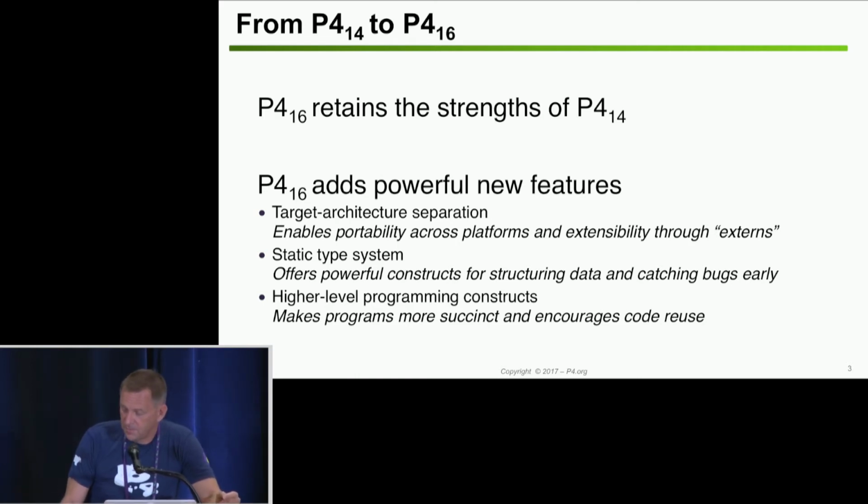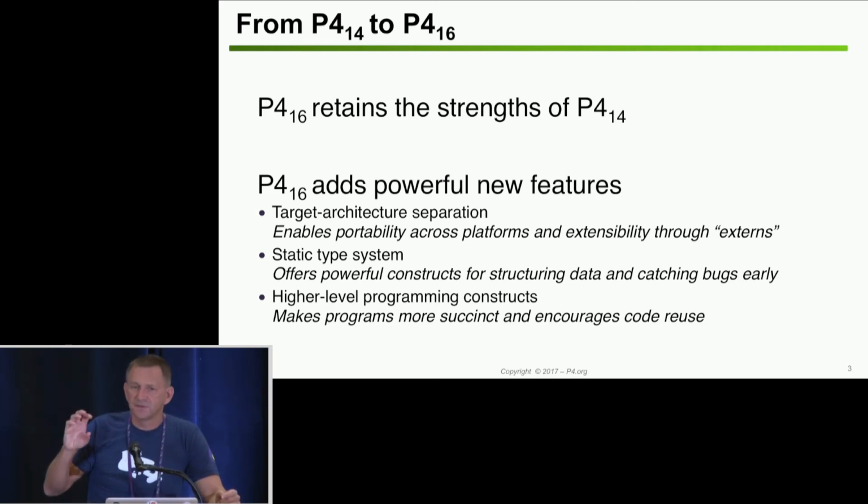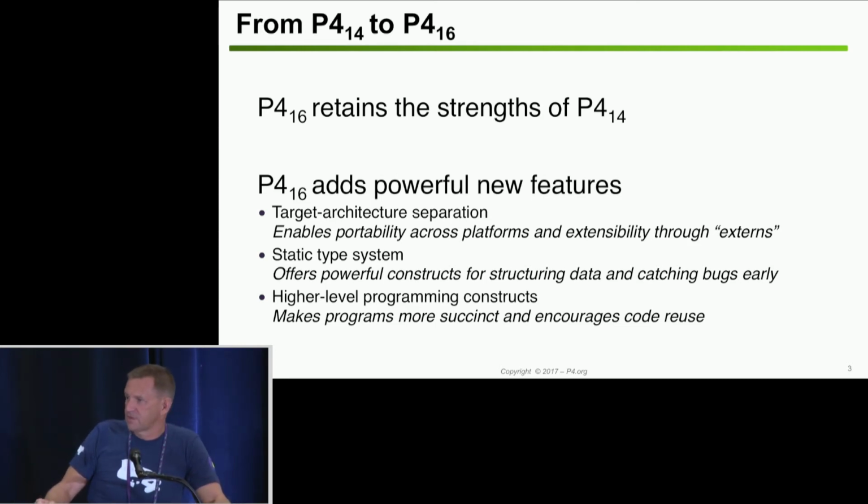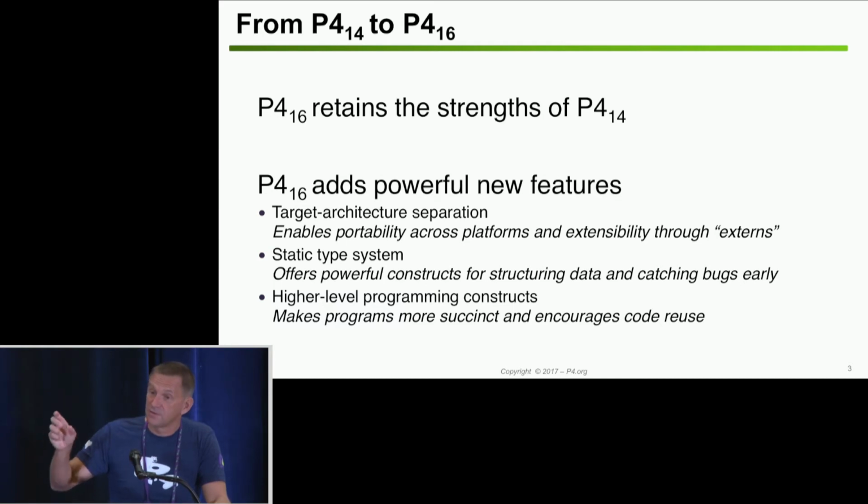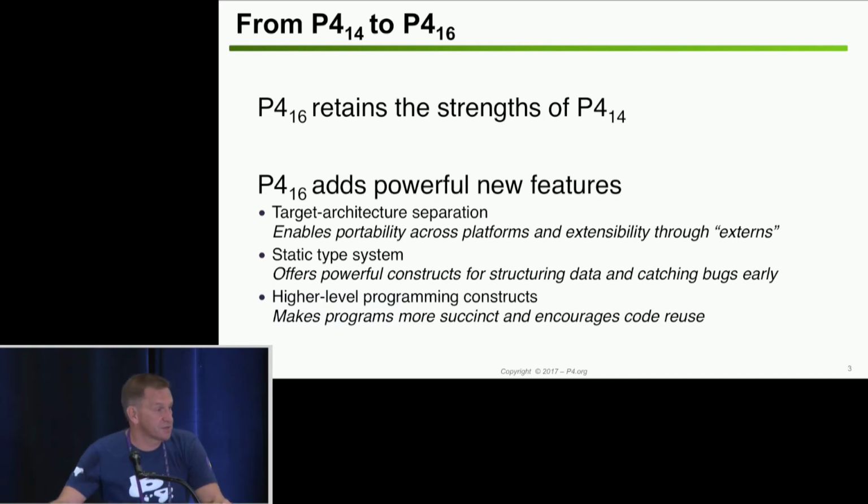It also allows specific capabilities of targets to be exploited. The language itself was beginning to grow a few barnacles around things like checksums, some special capabilities. And these don't really belong in the language. They belong in the description of the architecture. So now those are put into the description of the architecture. You'll see some examples of that today. And they're expressed as externs that allow you to express particular characteristics that an architecture has.